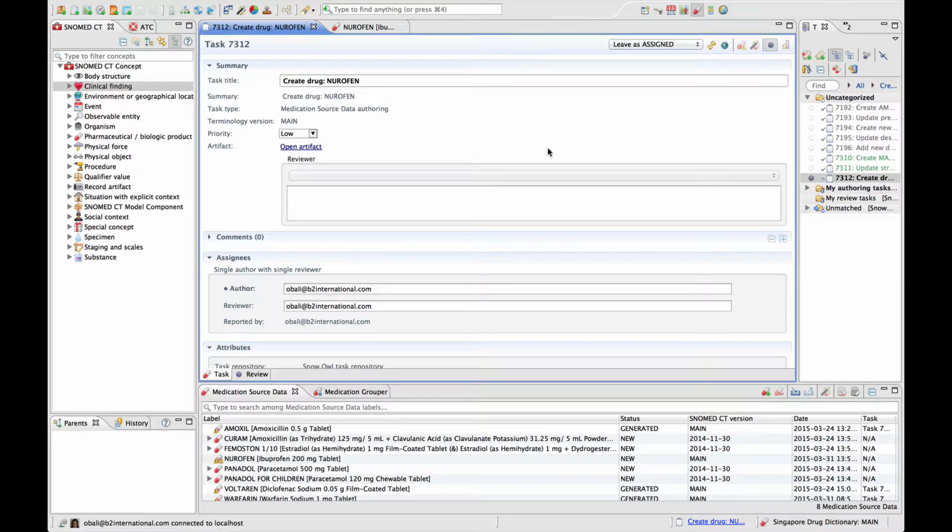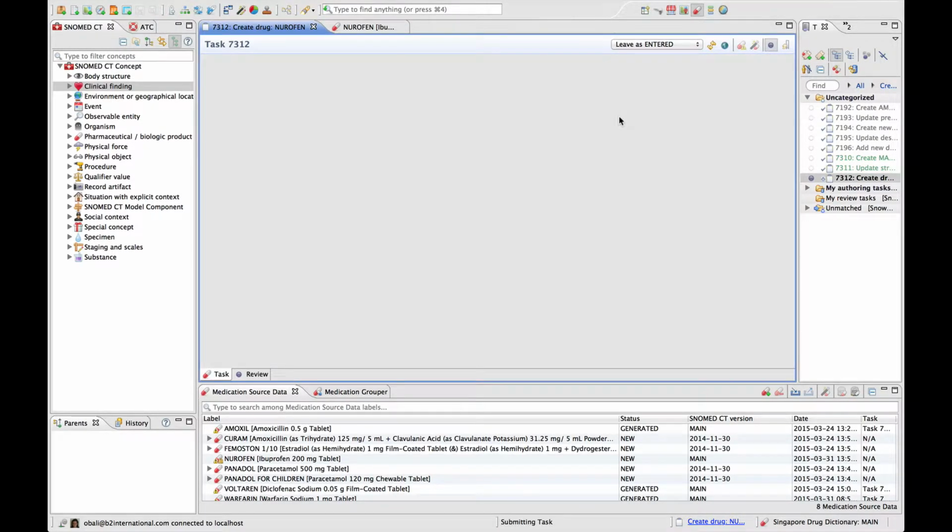As an author, I think I can consider my work to be completed because I created the drug Nurofen as it was specified in the task description, so I change my task's state to enter.